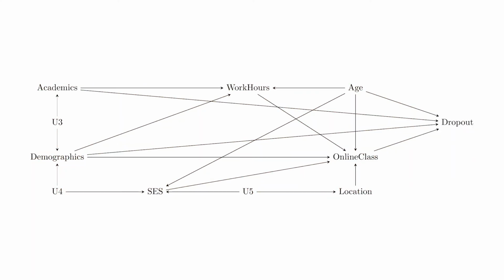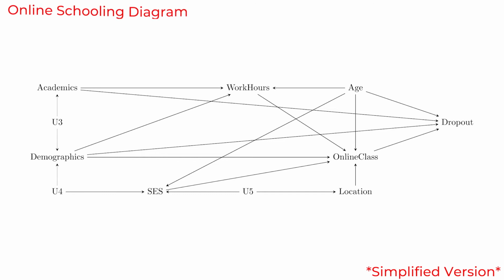Now that said, we are trying to simplify, but we don't want to simplify away too much. And there's some good ways that we can check that. We talked a little bit about placebo tests as being one way of checking your causal diagram. This is something that we're going to talk about more in future videos, but it is also a good way of seeing whether you've simplified too far. You can see whether the simplified version of the diagram that you have tends to be implying some things that are not true, or some things that are obviously false. Let's take a look at this simplified version of the online schooling diagram that we get after I apply some of those 4 methods that I talked about.